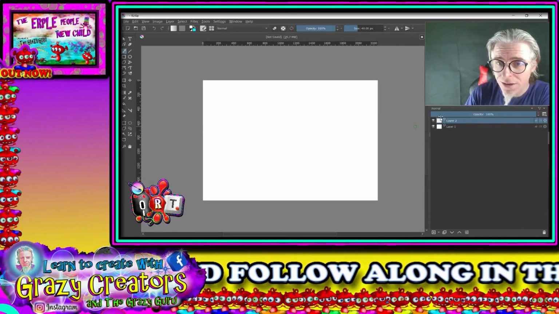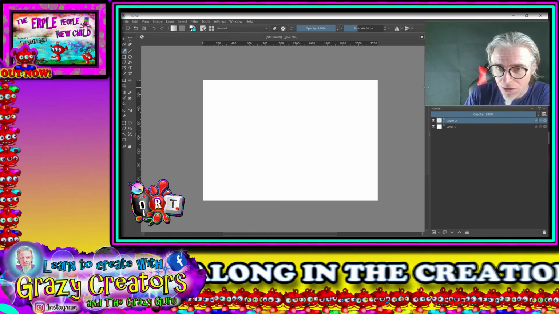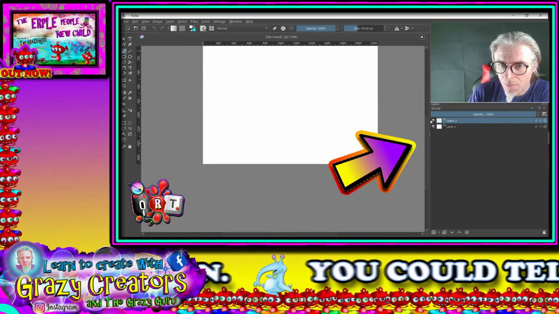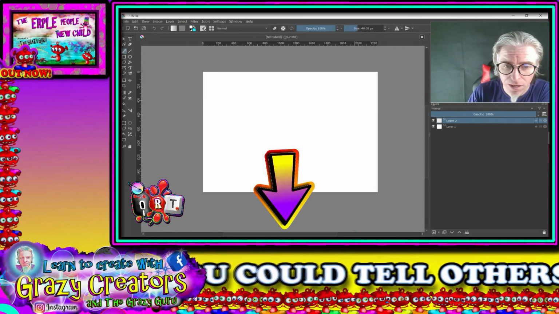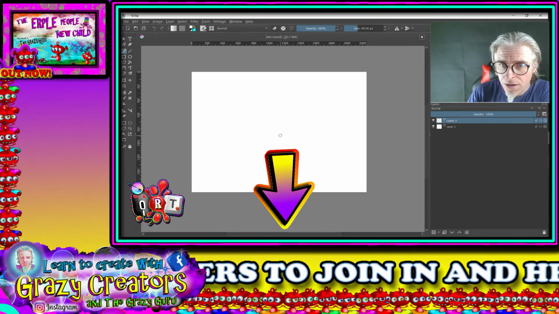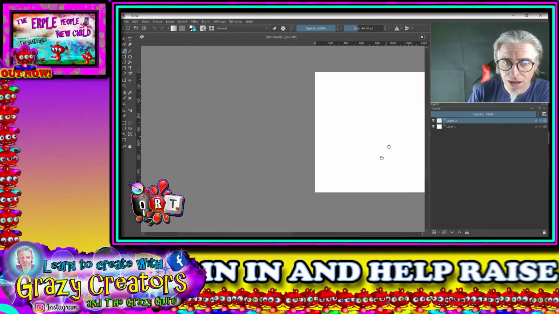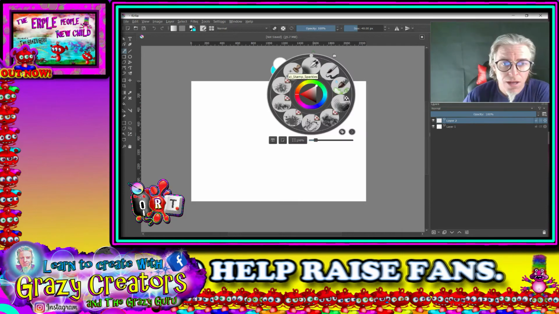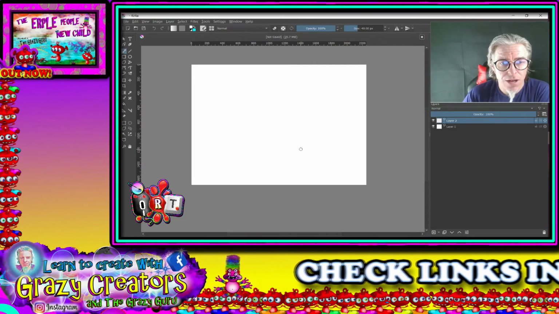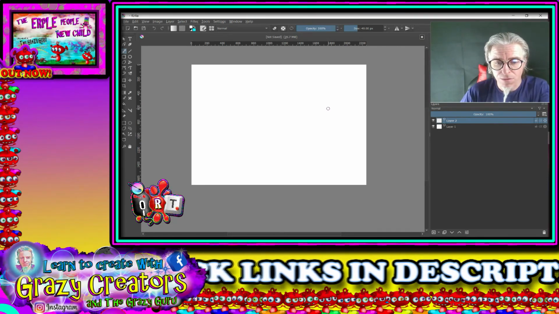Now, another way to do this is on the side. Let me just bring this in slightly. On the side here, you have a bar that you can move up and down by holding the left click on the mouse, and one at the bottom. So there you go, guys. I've shown you how to move this around. That's generally what I wanted to show you in this tutorial for now, and that is how you move your canvas around.